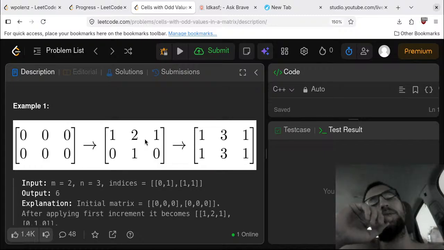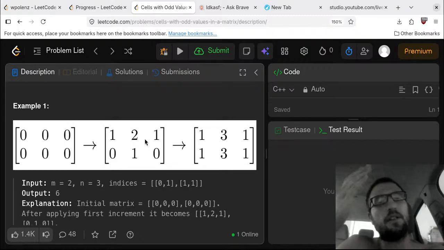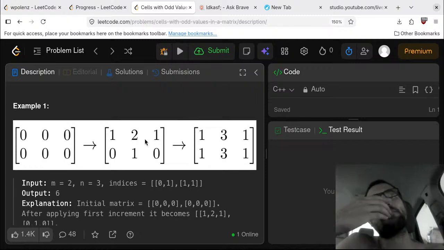Do I know the pattern? I do. It's the same pattern for every column. Every column has the same pattern. It's defined by the rows, the row frequency.